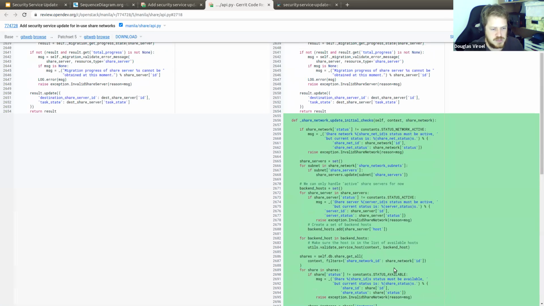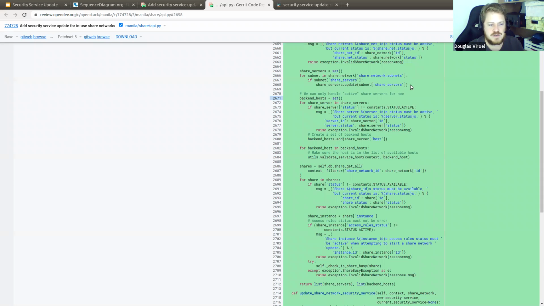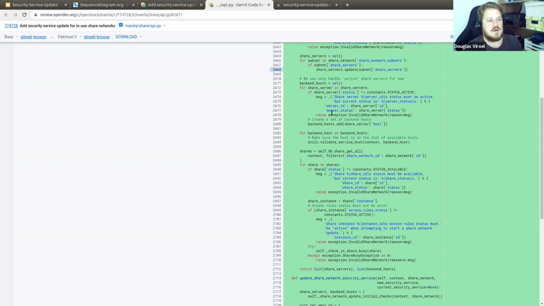First thing, we are checking the status here again. So after bringing things from the API to the share API, maybe we should remove the duplicated check. We are getting all the share servers associated with this share network, and we are building a list with all share servers, and this list will be used later in the code.